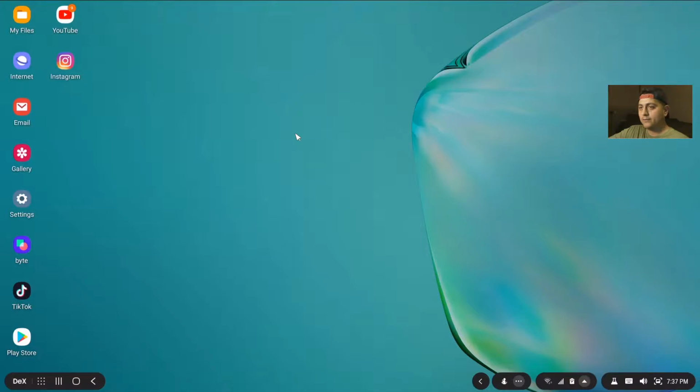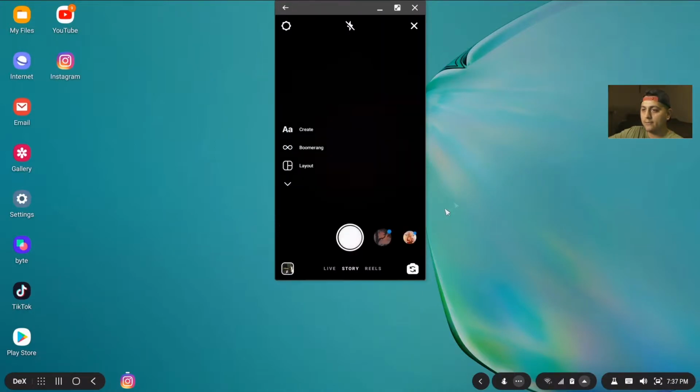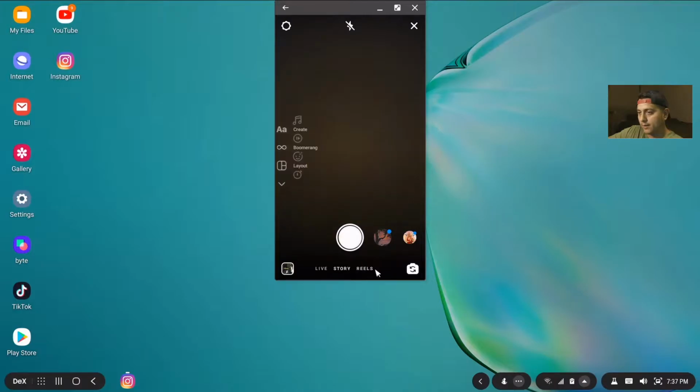It's the new competition to TikTok. I don't know, let's get right into the video. So what you're going to need to do is open up Instagram and then swipe left, and then Reels is going to be right here. Swipe up to see all the videos you can upload.